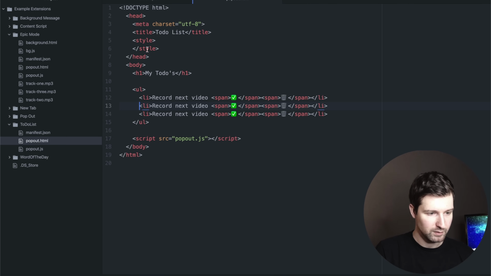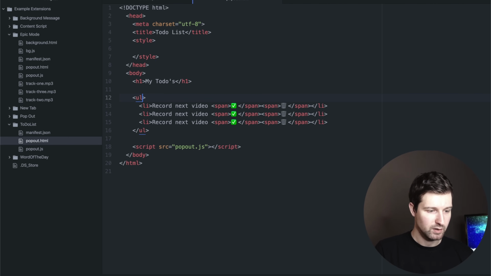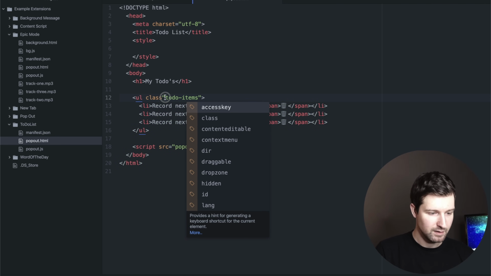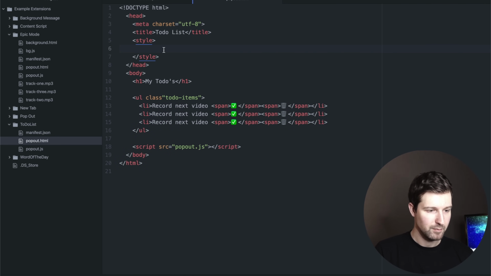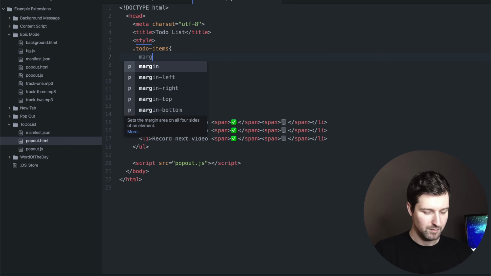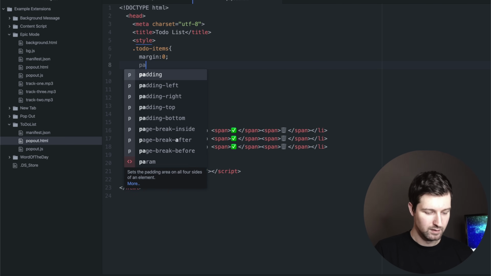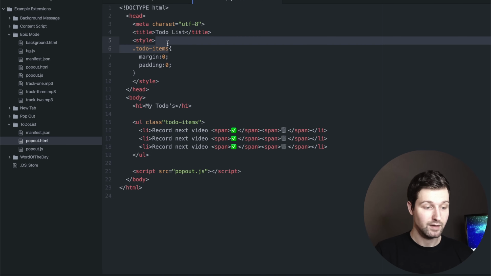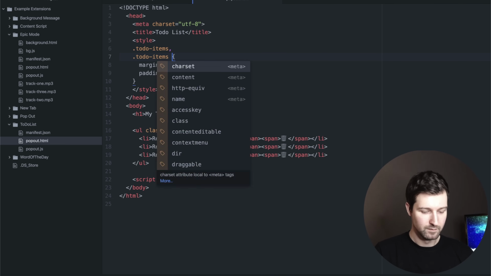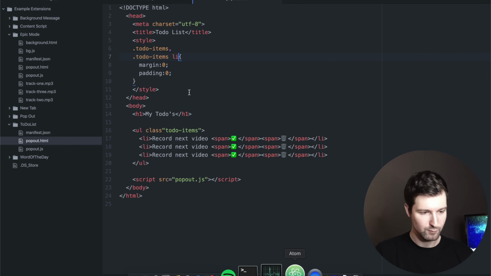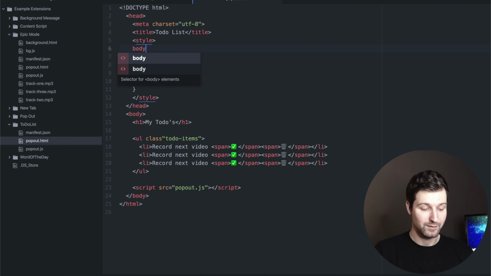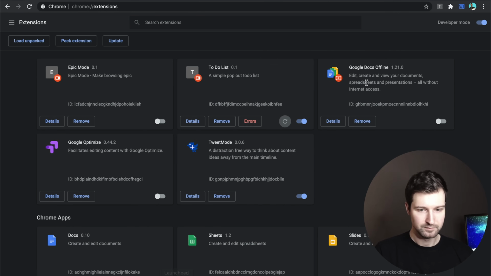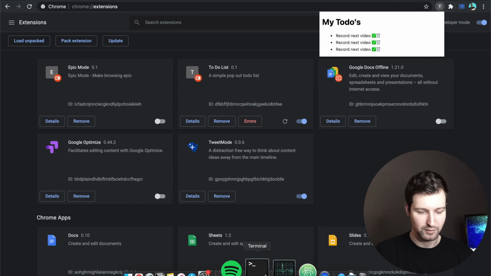So let's go over to our style block over here. We're going to add a class to our UL, and we're going to call this to-do items, and then we'll copy this, put it over here. So we'll just say margin none, padding none, and then add that as well to the LIs inside of here, like that. And then what we actually need to do as well is extend the width of the page. So let's just set that at 350 pixels. Maybe slightly less, maybe just 300.